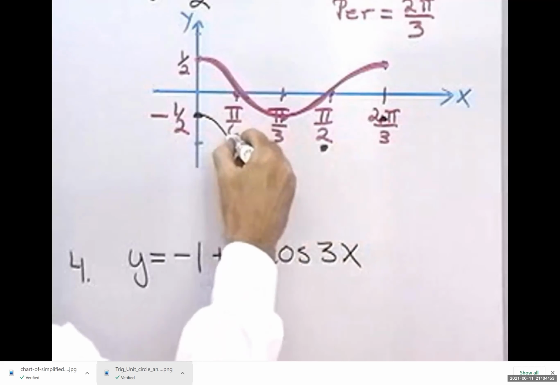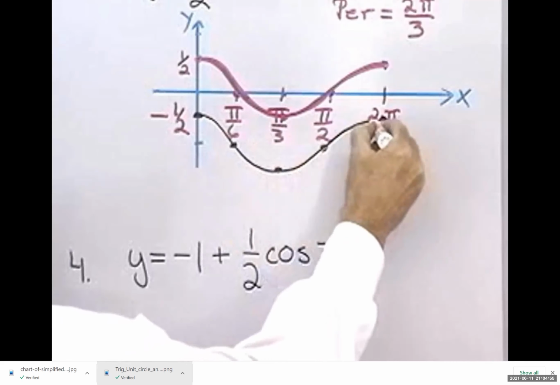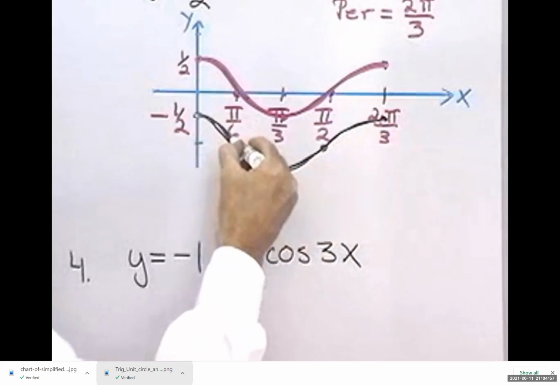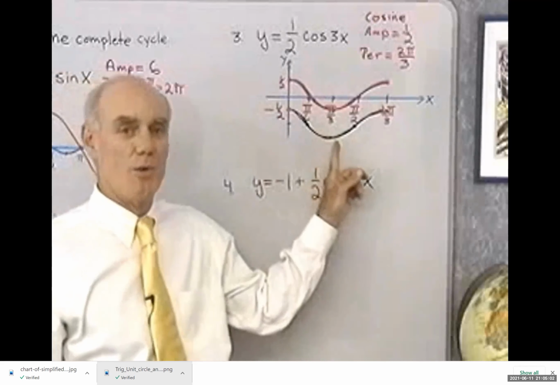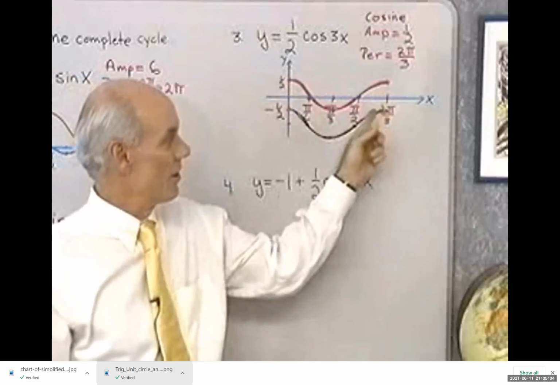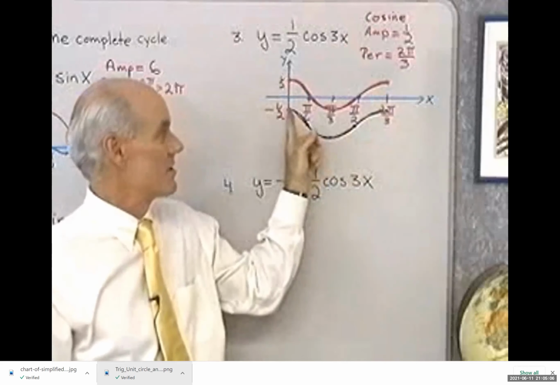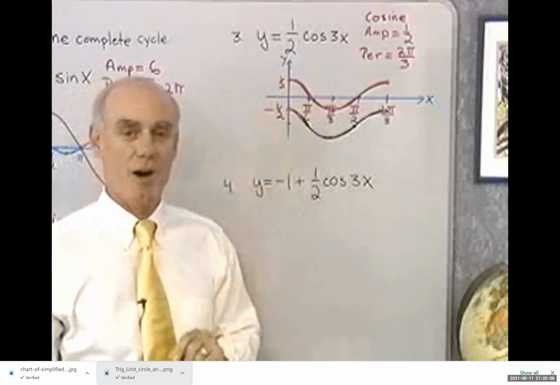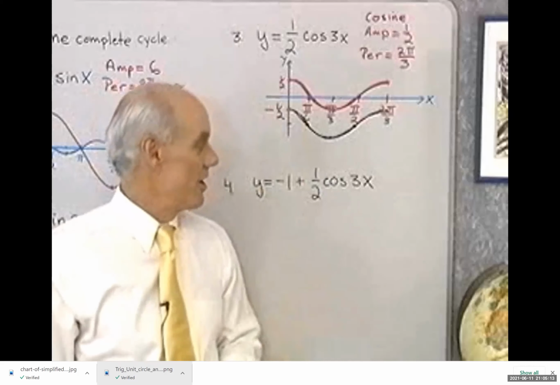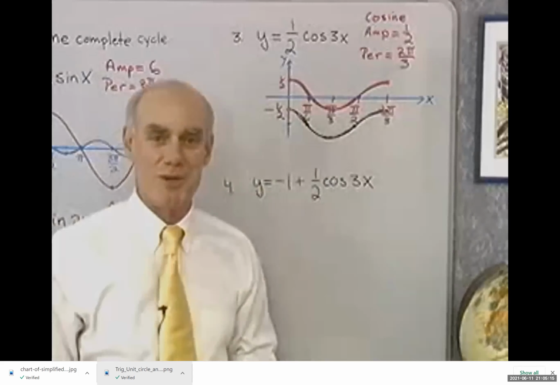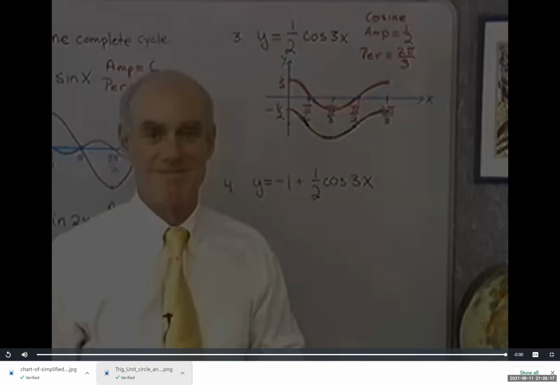So that curve will look like this, and it should look like my original graph, just with all the values of y brought down 1 unit. And it does look like that. They sort of parallel each other like this. The black graph is simply 1 unit below the red graph. So a little variation on graphing with amplitude and period. I hope it's simple enough for you to understand how to graph quickly, basic.